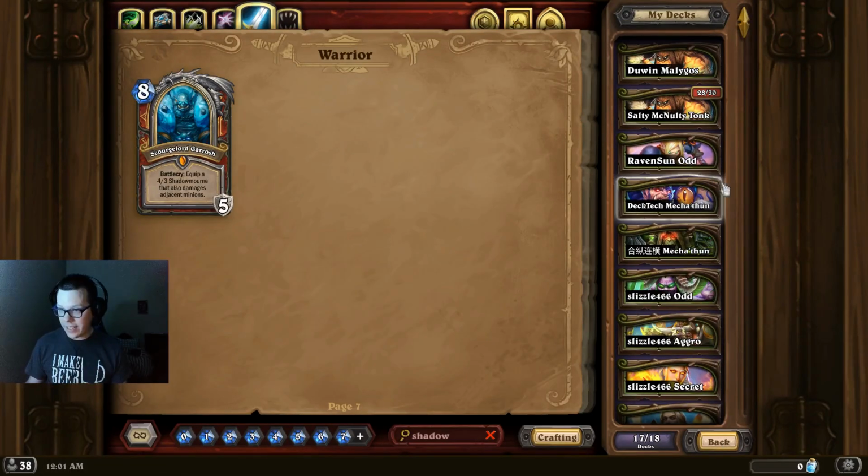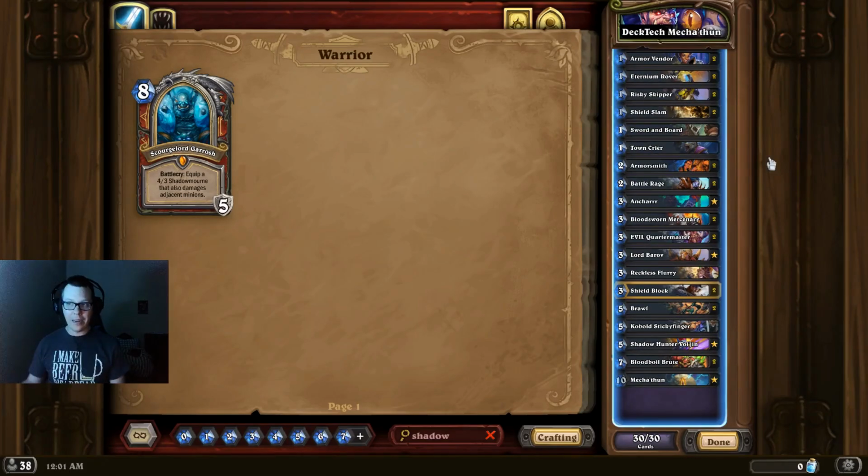Now the next deck is a very adventurous one. This is Mecha'thun Warlock by Deck Tech. So this looks very much like a Dead Man's Hand or a Control Warrior deck, but it has a Mecha'thun combo built into it. To explain how the combo works, you need to make sure that your deck is empty, you've only got the combo pieces in your hand, and you have at least 2 armor.